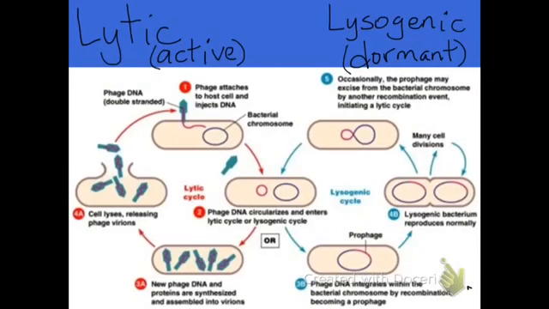Study this diagram carefully. On the left side, you will see the lytic cycle. That's the part of the virus reproductive cycle where the DNA is reproduced, the protein is made, and new virus particles are made, causing the cells to burst and release new particles. On the right side is the lysogenic cycle. That's where the virus's DNA becomes part of the host cell's DNA and is replicated, but no virus particles are made. It just stays dormant, laying low until the right time when it can become lytic.